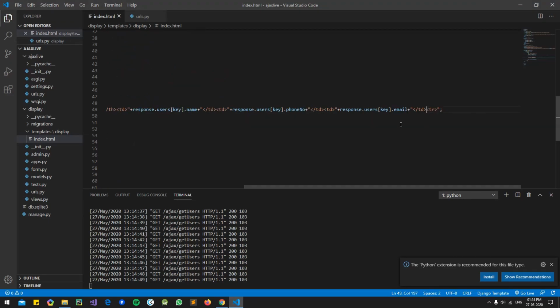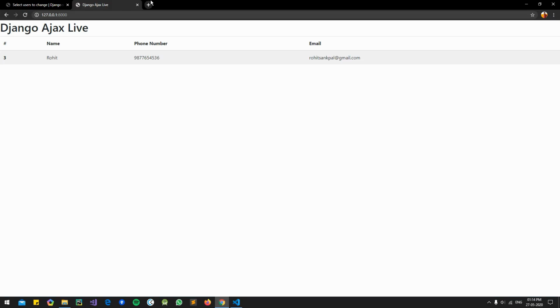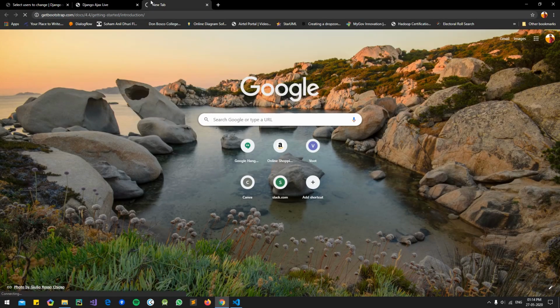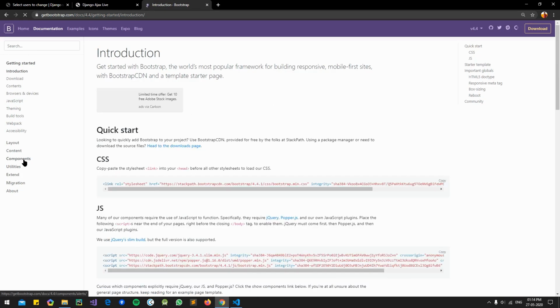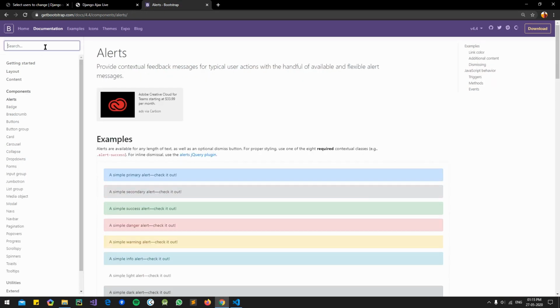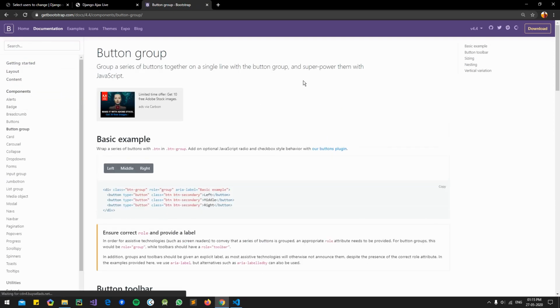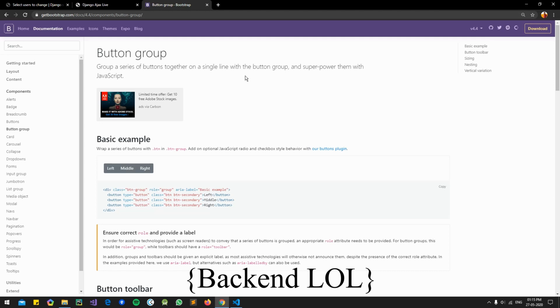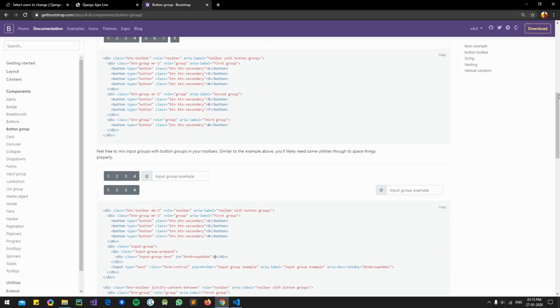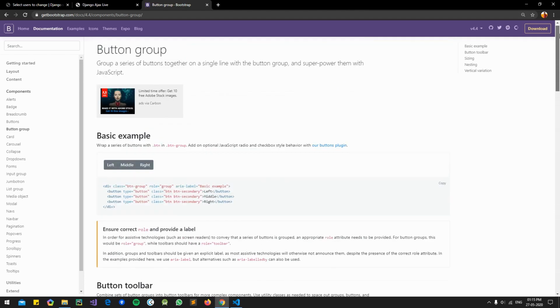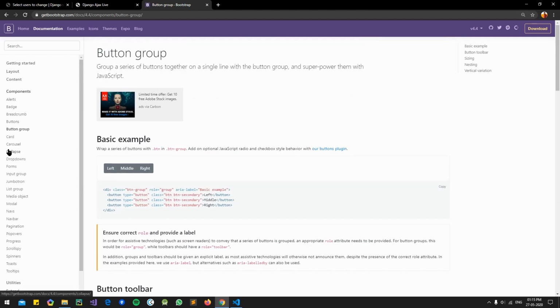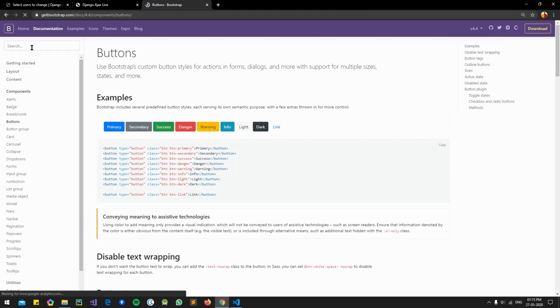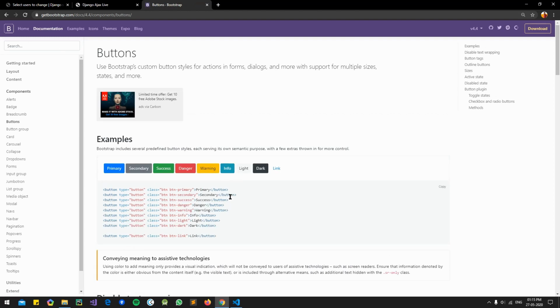So let's insert two buttons. I'll go to Bootstrap, since I'm already using the Bootstrap file. I won't be designing much in this because I just want to show the functional part of it. I won't go deep into the design and all, I'll just make a simple design. I just want buttons, so I type in buttons, and for the update button I'll take the info blue color.